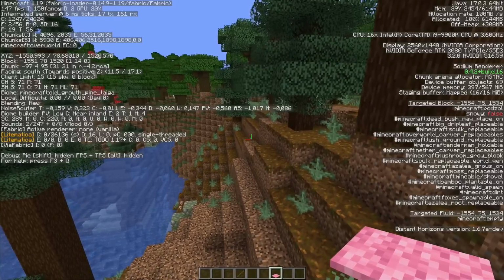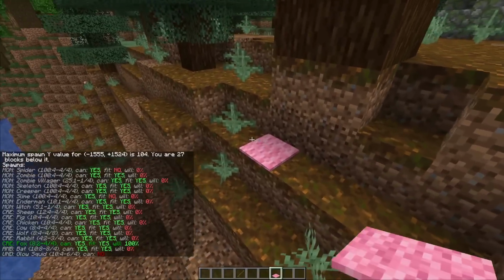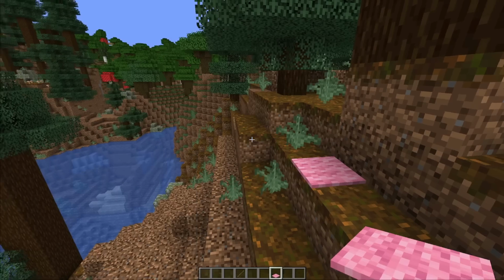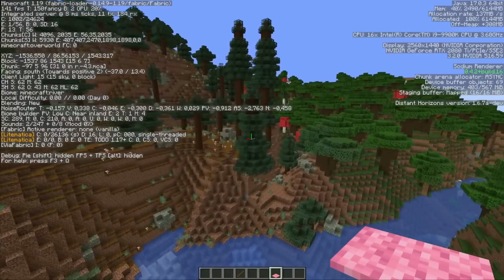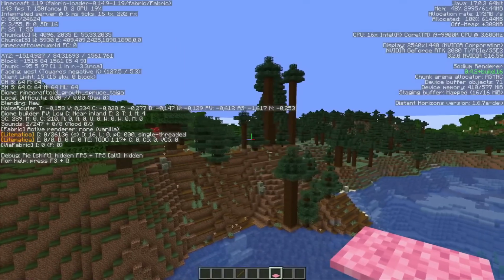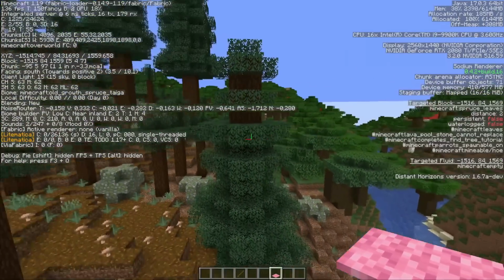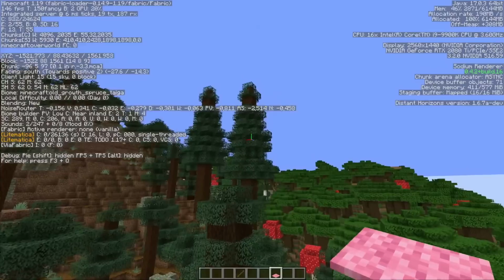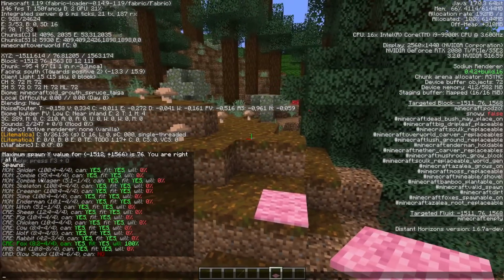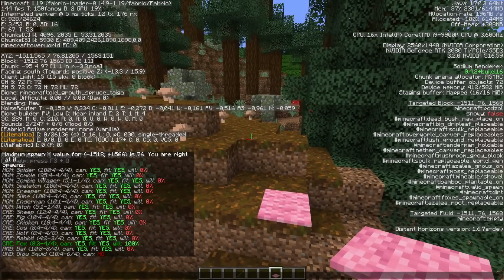In the old growth pine taiga biome, there's a higher chance that zombies spawn, and especially zombie villagers spawn. So you can see zombies have a weight of 100 and zombie villagers have a weight of 25. In pretty much every other biome, including in the old growth, what is it called? Spruce taiga biome, which is almost identical to the old growth pine taiga biome. The only difference is that the 2x2 trees have a couple more leaves around. We got the normal mob spawning distribution. So zombie villagers 5 and zombies 95.